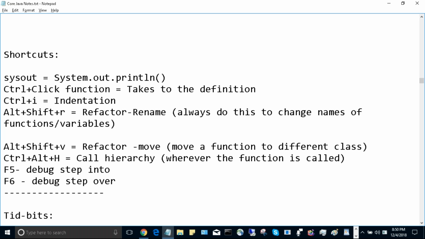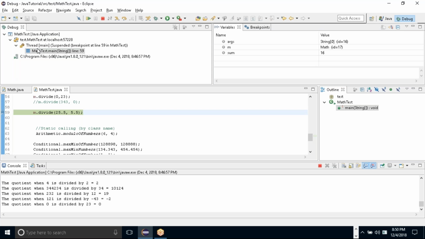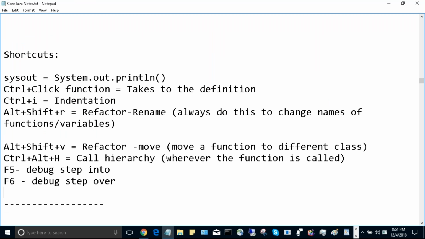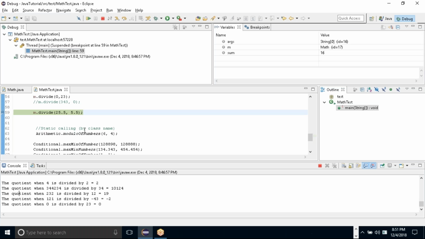There is also step return. That would let you go back. It's not very widely used, but I will just mention it if you want to re-execute the previous line basically. So debug, step return. These are the three debug related shortcuts.